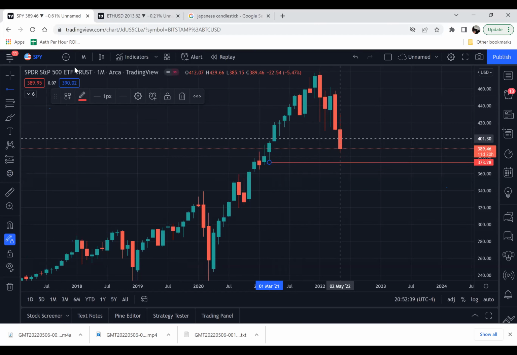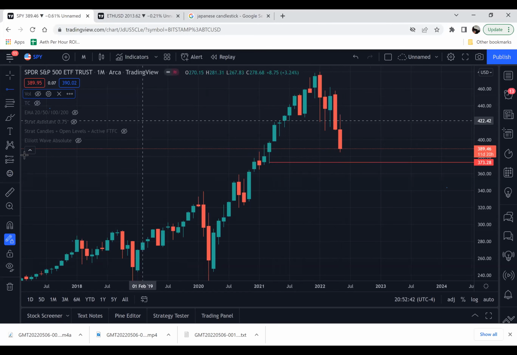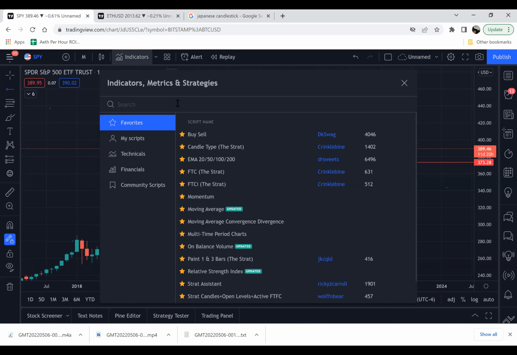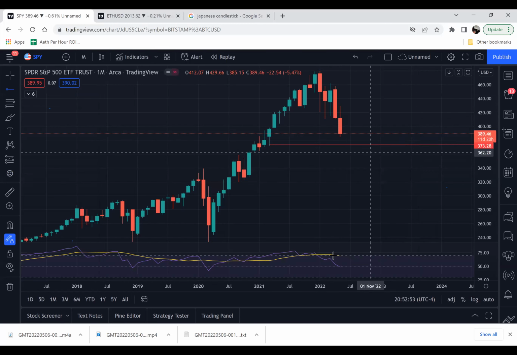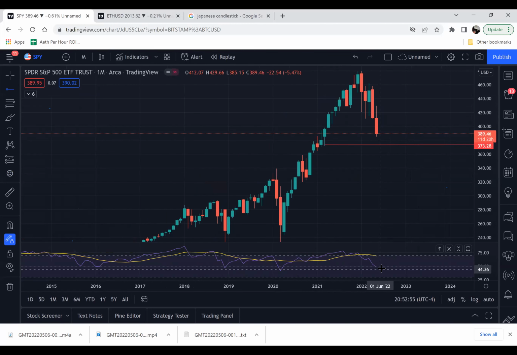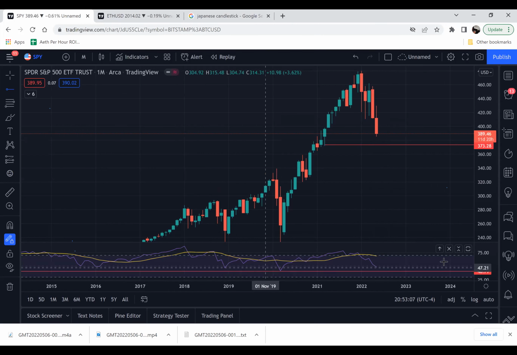If I pull up, I don't have it up here because I didn't want to create a whole bunch of questions, but if I pull up my RSI, right? We're at the median of the RSI. You see how we break median all the time? So that's what I'm waiting for on SPY. SPY is gonna let us know if it wants to continue to plummet. You could draw on your thing too. You could even set an alert.